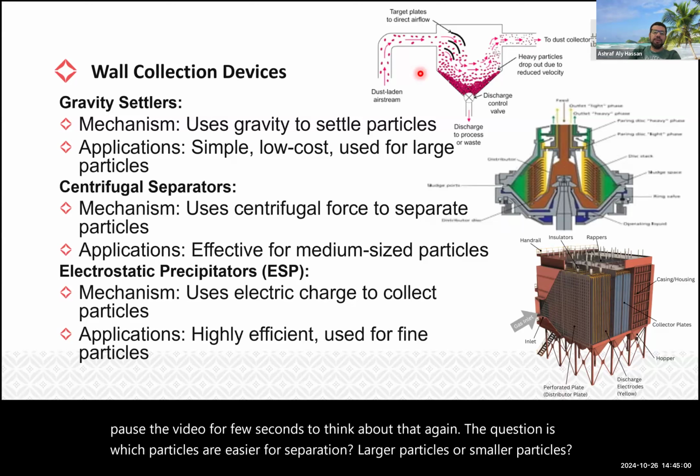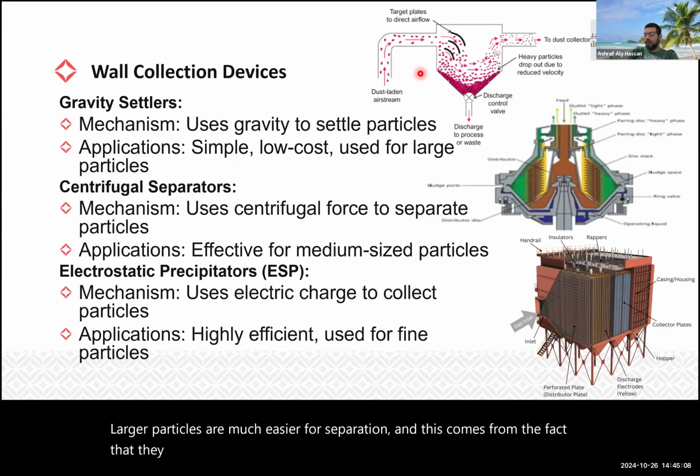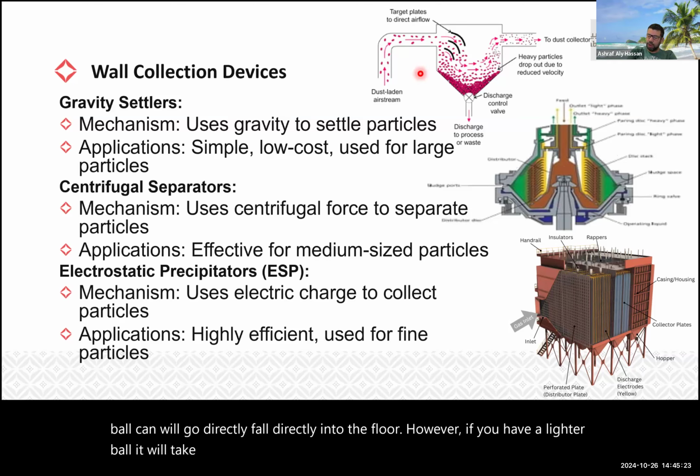The answer is larger particles are much easier for separation. And this comes from the fact that they can settle much easier. Think about it. If you have a big ball, the big ball will fall directly onto the floor. However, if you have a lighter ball, it will take more time to fall onto the floor. If you take a balloon, it might actually go up rather than going down.